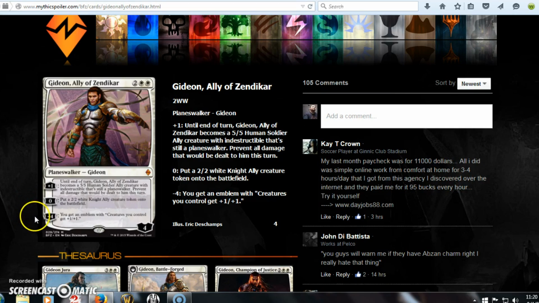And his last ability is -4. You get an emblem with creatures you control get +1/+1. So basically, he gives you a glorious anthem. Overall, I do like him. I feel like that last ability for a Planeswalker's final ability is a little bit underwhelming. Don't get me wrong, it's not bad by any means.